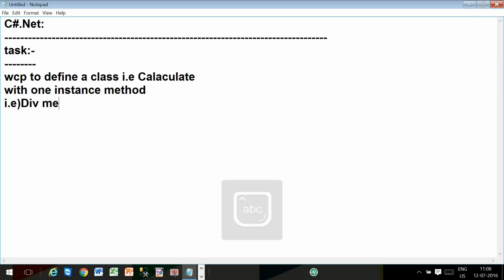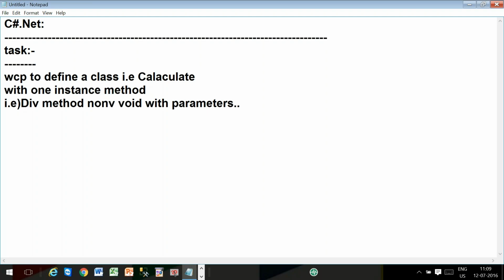That div method is a non-void method with parameters.